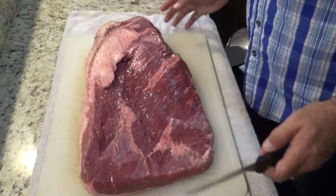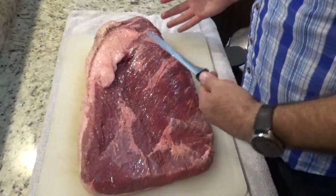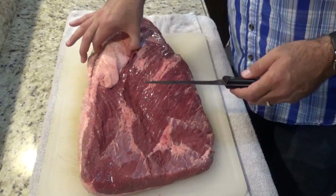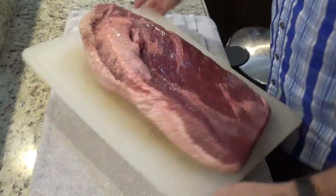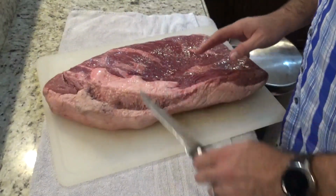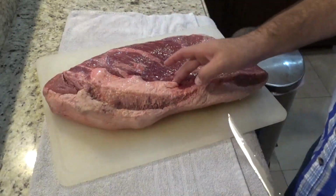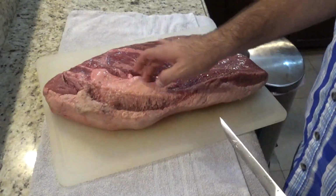Okay, so whenever possible, you want to always try to cut away from you, not towards you. What I identified is there's always this one section that's like a thick fat. Again, it's non-rendable fat. So what I want to try to do here is remove this section as much as possible. I don't want to remove meat, because every ounce of meat that you remove from this brisket is a piece of meat that you're not going to savor.